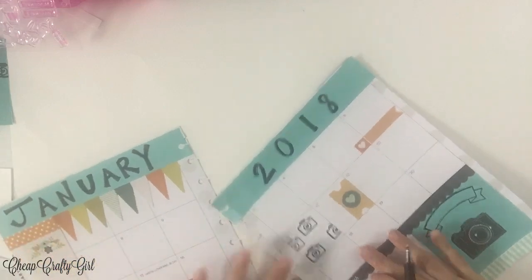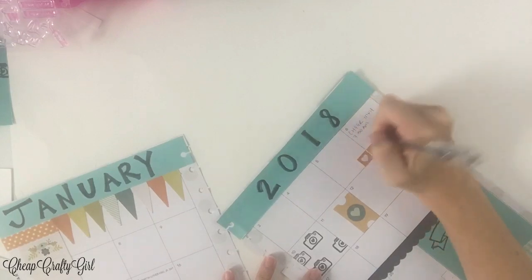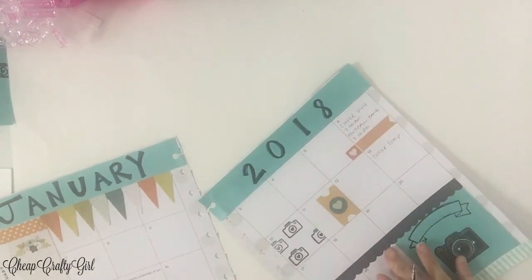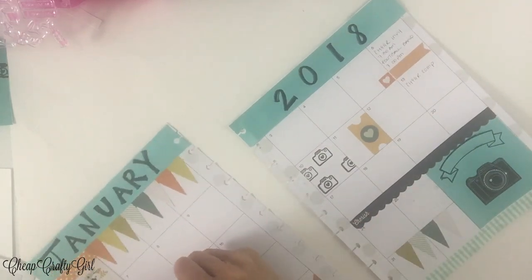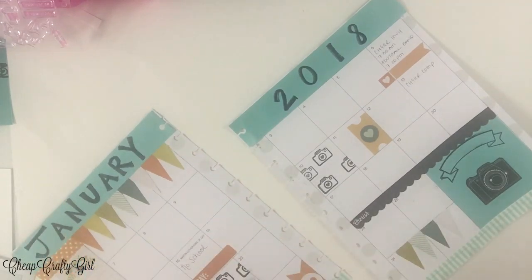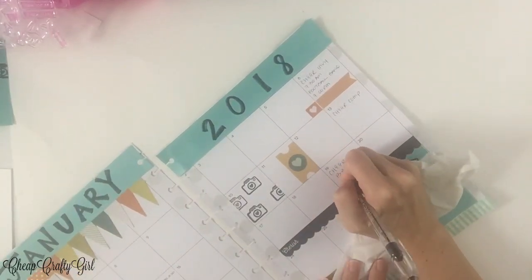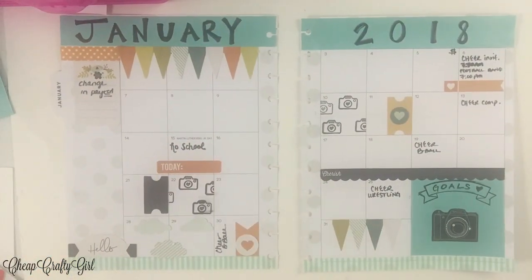But listen, I went with it. One thing that I learned about my planner after watching the Sassy Club is that I always use the same penmanship. And if you watch Sandra — I know I'm obsessing about her — she has the most wonderful penmanship. So I'm going to try to work on having different styles because I want different styles. I think it looks pretty and it makes it easy to read certain things. So my goal is to start working on my penmanship and try different font styles.